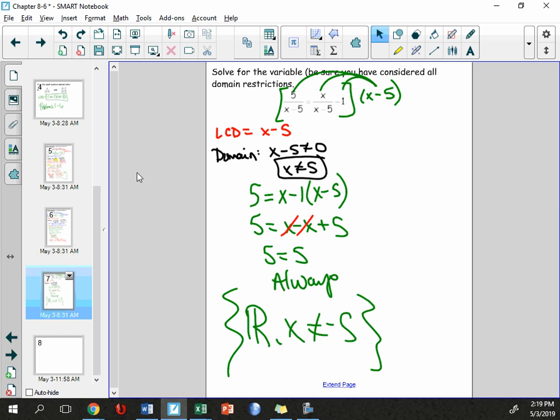Problems 1 through 6. Find the least common denominator for each of the following. Do not solve them. I repeat, you do not have to solve problems 1 through 6, so please make sure you don't. Problems 7 through 14. Solve them and do exactly what we did today. If you cannot fit it on here, because many of you will not be able to, write it on a separate sheet of paper and only put your answers on here.